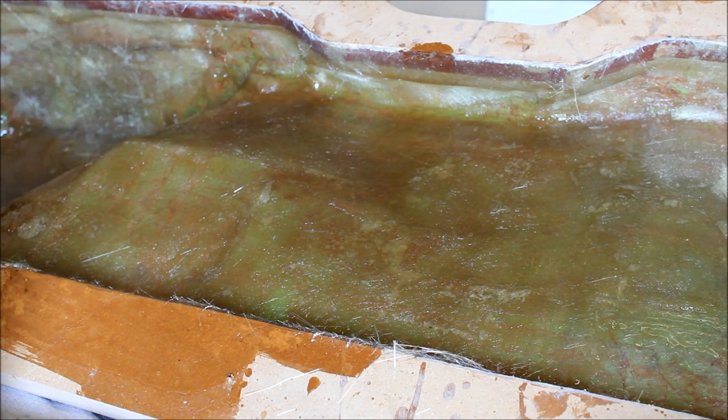We now have the enclosure outside the vehicle. Why you want it outside is you have less chance of actually spilling resin in the vehicle, so try to do most of your work with fiberglass outside. This is how we like to do it, and it's going to be a little bit easier for me to show you what's going on. Also, with the enclosure outside the vehicle, with regular light hitting it, we can see if there are any imperfections or weak spots a lot easier.